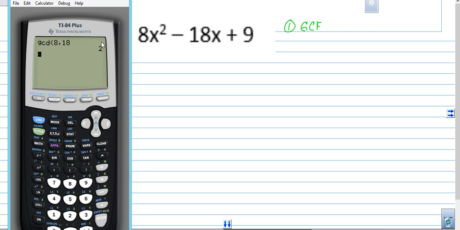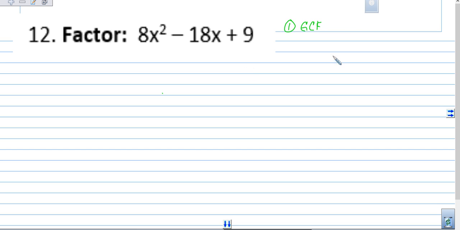So now you need to look and see if 2 and 9 have anything in common. Now 2 pretty much says any even number will have a common factor of 2. Is 9 an even number? No. But in case you don't remember that, you'll do math right 9 again. You'll type in the GCF, comma, and then you'll type in the third number and see, and it'll give you a 1, which indicates that there's not really a GCF.